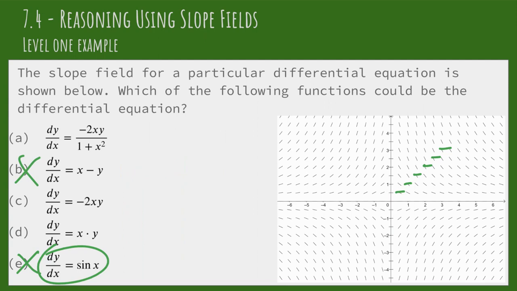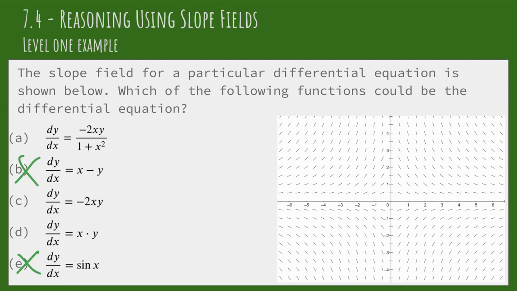It looks to me like we are getting 0 slopes along the y-axis. Now that also looks like it could be tick marks, but I noticed that they don't have tick marks on the halves on the x-axis, so these tick marks in between are probably slope lines. So when x equals 0, we should get 0 slopes, which the 3 remaining options all give us.